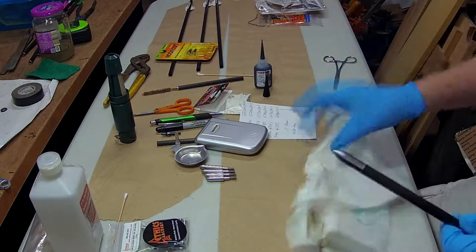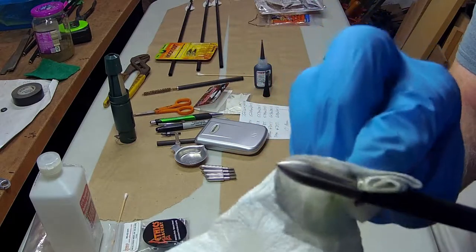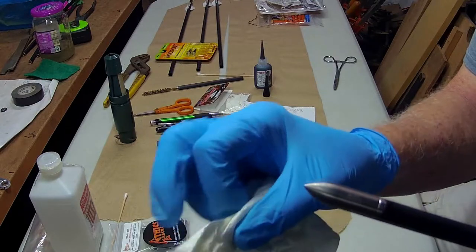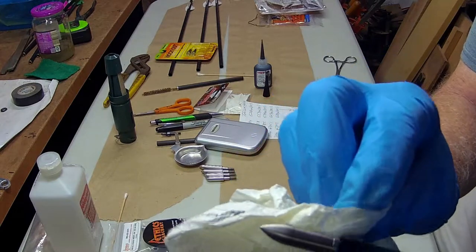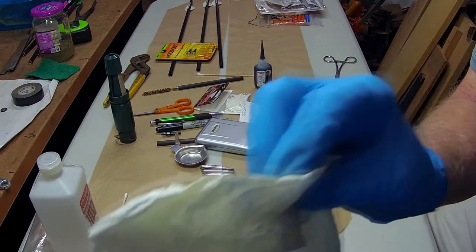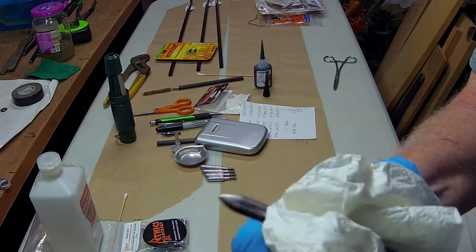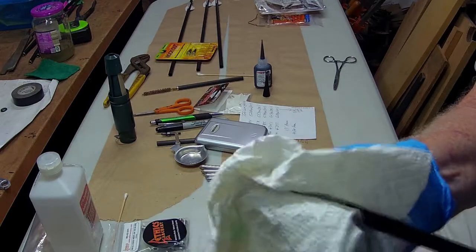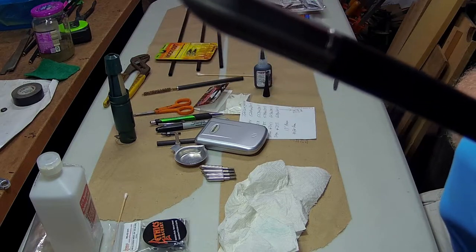Then I want to wipe off any excess and wipe down and away, down and away, down and away. I don't want that glue to be on my field point that I can't get it off. And I'll come back and I'll just twist back on the carbon shaft and clean up any excess glue back there. Leave that to do its bond with the insert.